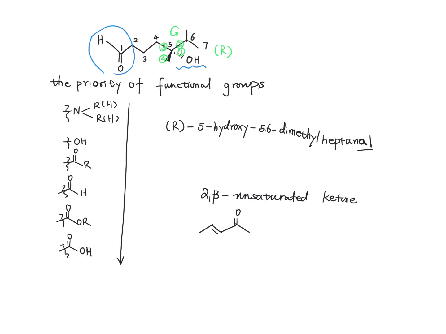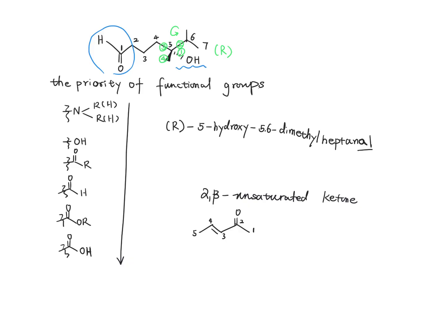First of all, ketone is higher priority compared to the alkene. So we can no longer call it an alkene. It's a ketone. And because it's unsaturated, we will incorporate the alkene part into the naming. So before we have pentane, T-A-N, now we have pentene, T-E-N. So we are going to put those two together. And now we are going to count how many carbons. Again, we want to give the ketone the lowest locant possible. So that is why we number from right to left.